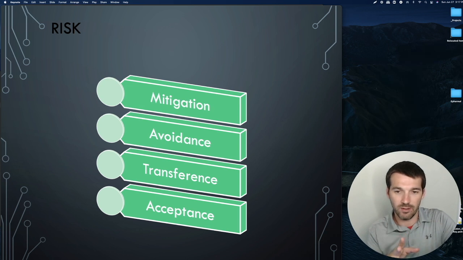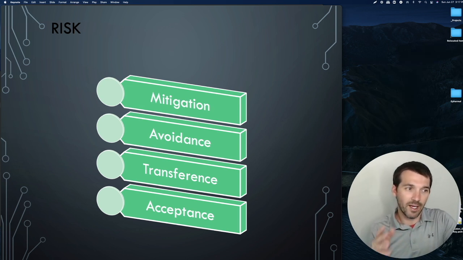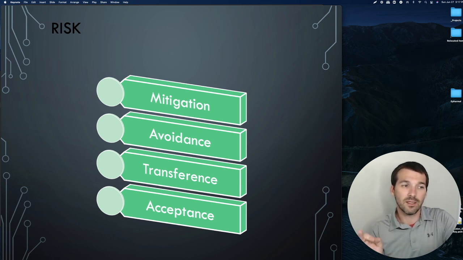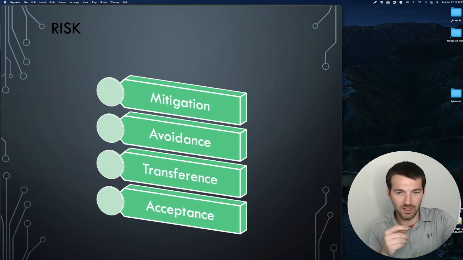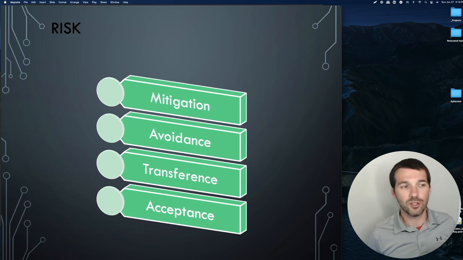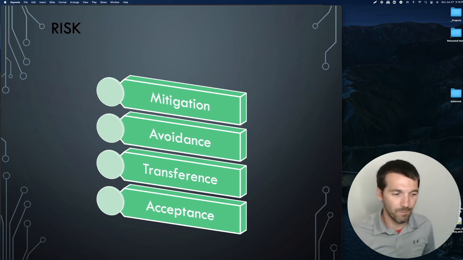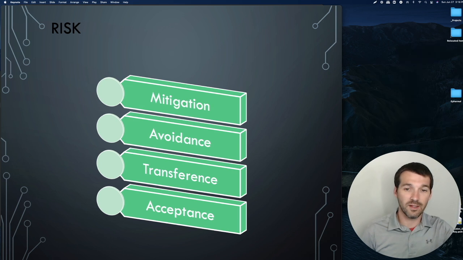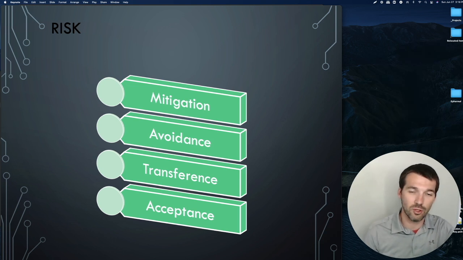associated with insurance, right? So we've got this problem. We're not going to do anything about it. We're going to buy a cyber insurance policy, and if someone does exploit that vulnerability and it results in an impact to our organization, we can use the cyber insurance money to make ourselves whole from whatever business financial loss we suffered from the event, right? So that's what transference is. And then acceptance is what I said earlier with that low risk. It's okay, we're going to accept it. And that's fine. That's an option to the business.